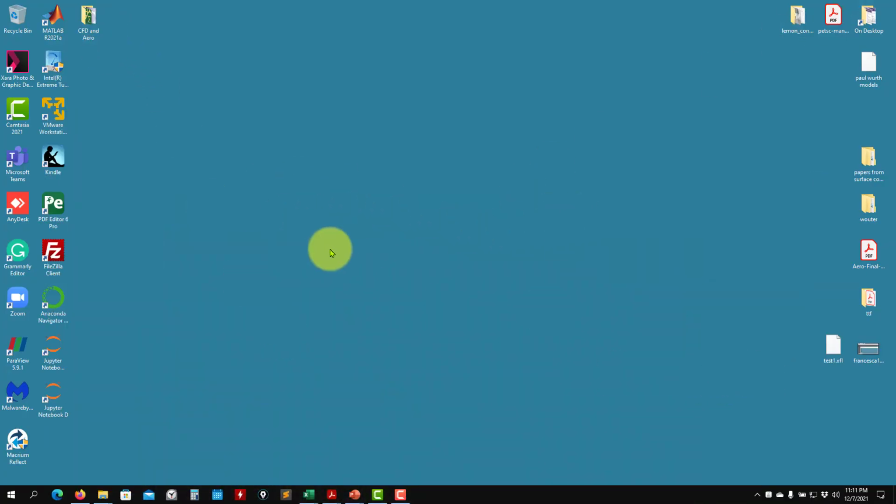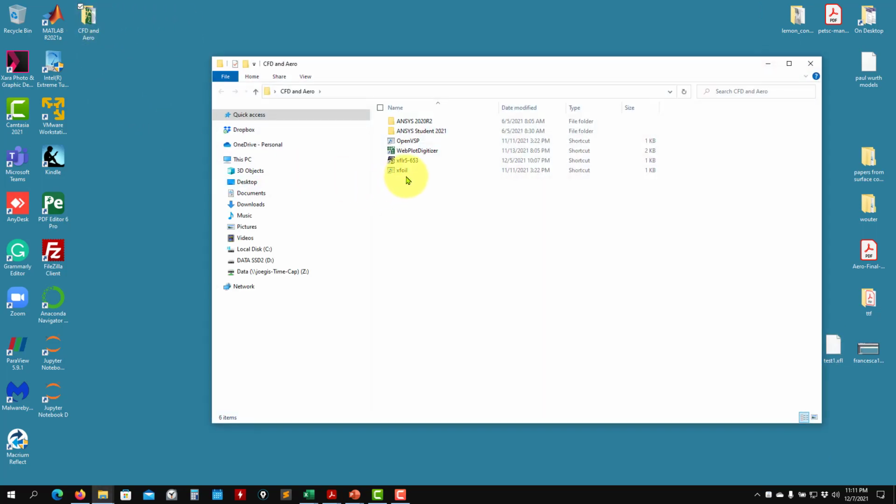So now let's do the design. I close the software, and I save my file there. Remember to save the file, because for your homework you need to send me that file. So I will launch XFLR5, and let's design the wing.